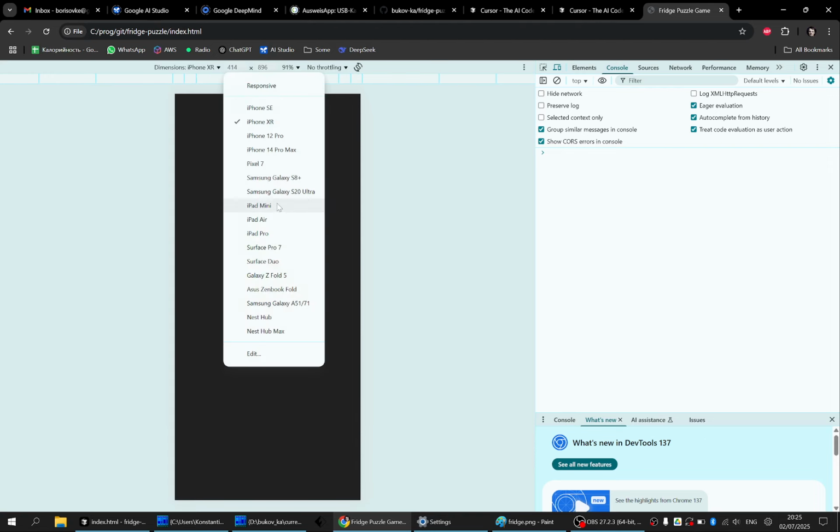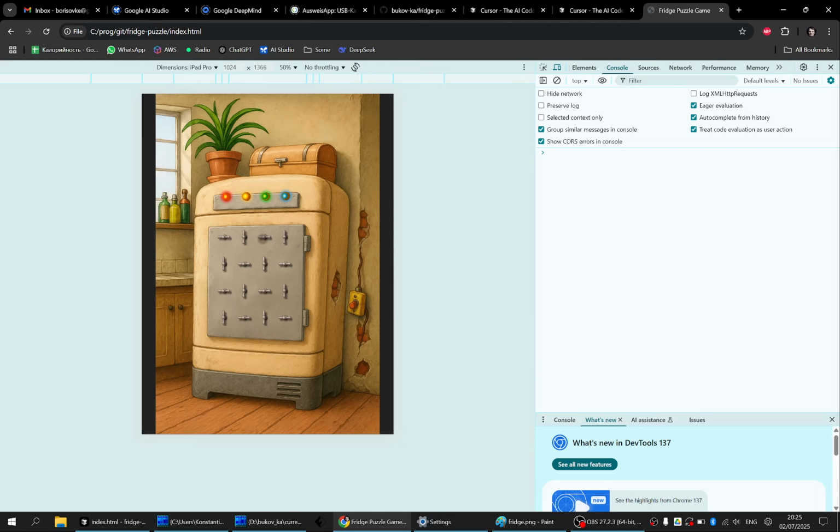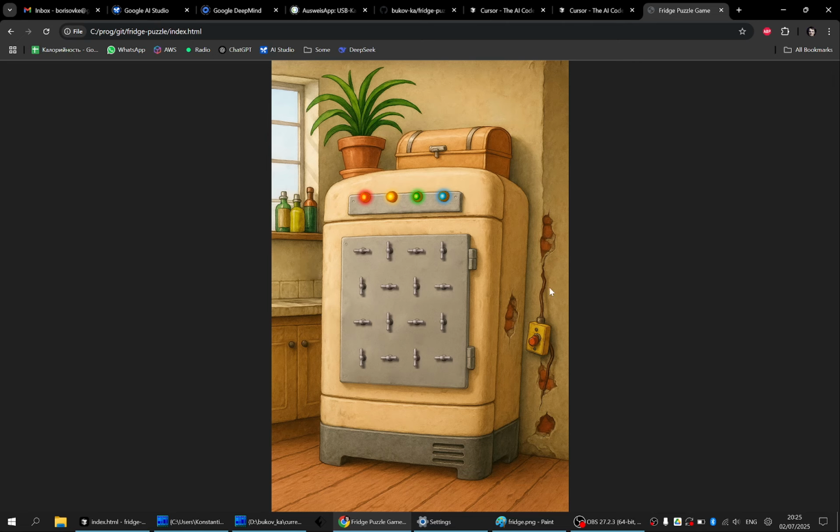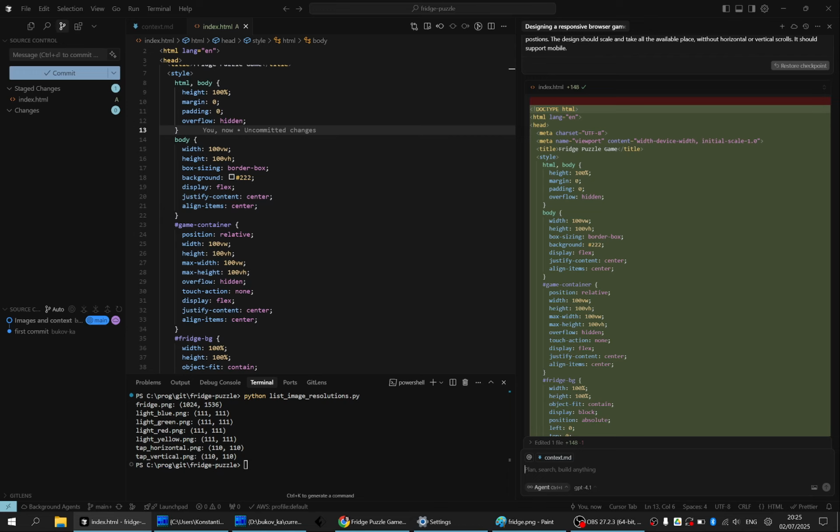It doesn't take all the space. Okay. So I don't like scaling. So for now it looks like the handles and the lights are being scaled.